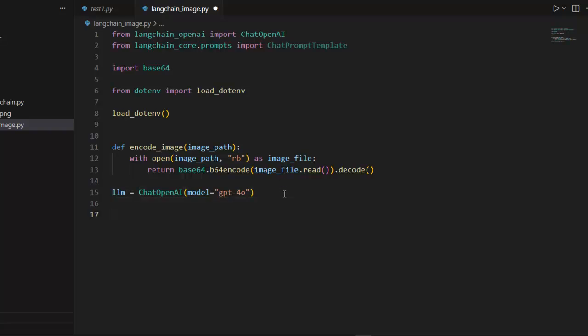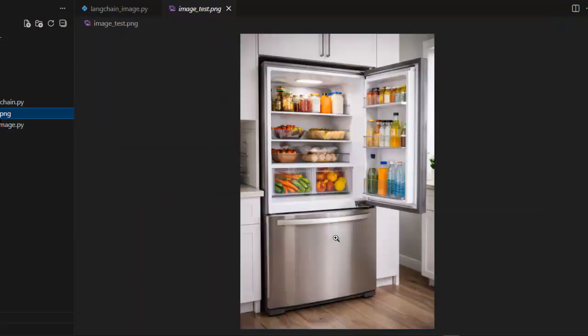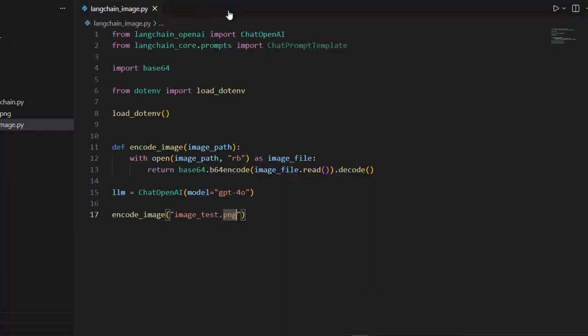Now in the next step, we have to load and encode the image. So we are calling this function, and here we have to pass the image that you want. Here I am using image_test.png, this image that I have uploaded over here in this current path. This is the image, right, of a fridge, and you can see the different items inside the fridge. Currently, we are hard coding this image, but shortly we will develop a web-based application using Streamlit, where we will get this image from the user.